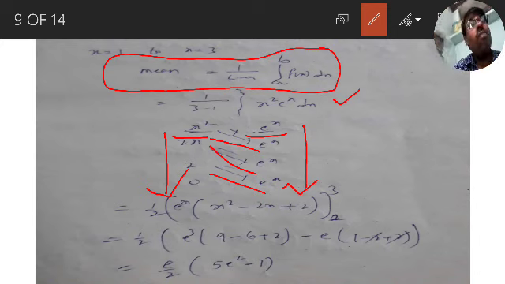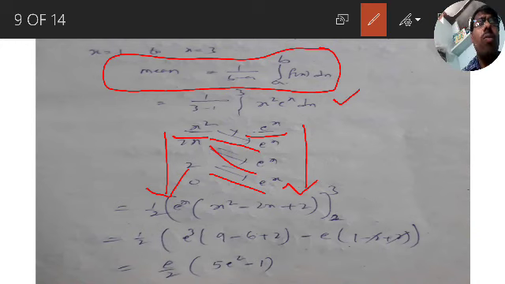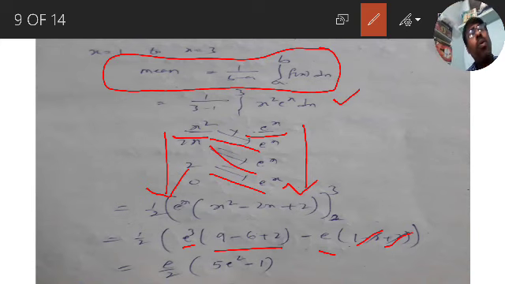So by the fundamental theorem of integral calculus, after integration apply upper limit minus lower limit. So upper limit is 3 and lower limit is 1. Now substitute upper limit minus lower limit. Upper limit is 3: 3 square 9, 2 into 3 is 6, 9 minus 6 plus 2, so it is total 5. 5 into e cube minus lower limit 1: e into 1 minus 2 into 1 is 2 plus 2, the minus 2 plus 2 cancel. Take e common. So what you will get, e by 2 into 5 e square minus 1, this is my mean value.